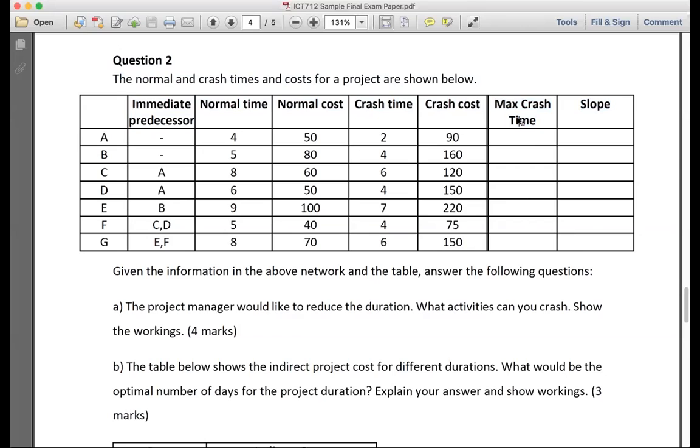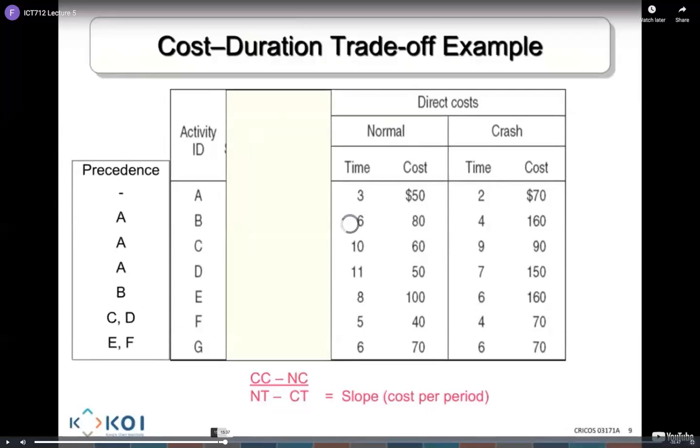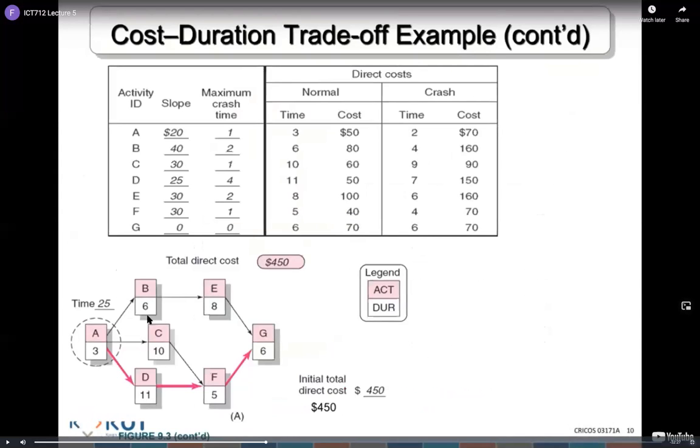So what I would like you to do with this exercise is to do it step by step. The first thing I want you to do is draw it by relying on the information here: activities A, B, C, and so on. I need you to draw it in the same format as we've done here, so you draw it exactly the same way, not like a normal network diagram. You're just going to put the activity number and the duration underneath it, in this particular manner.